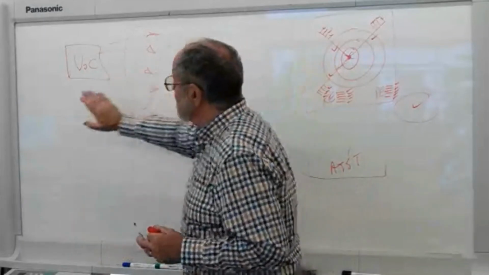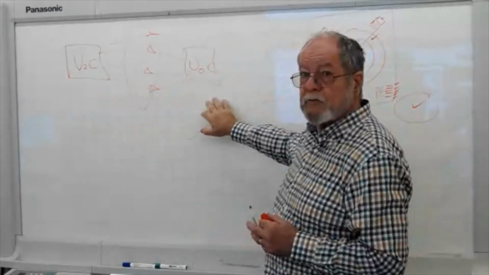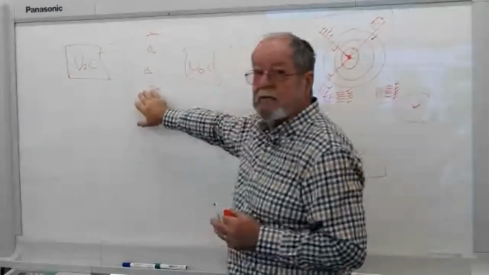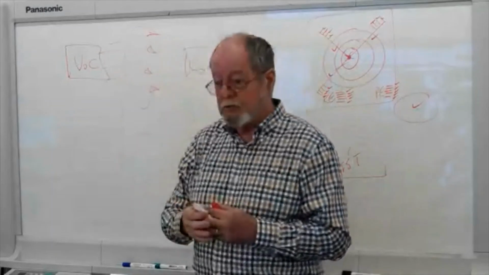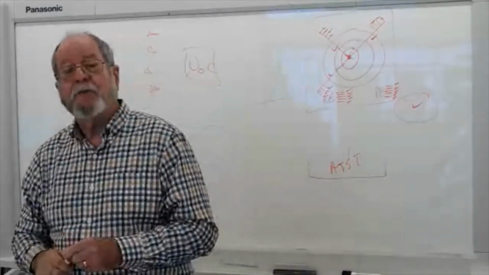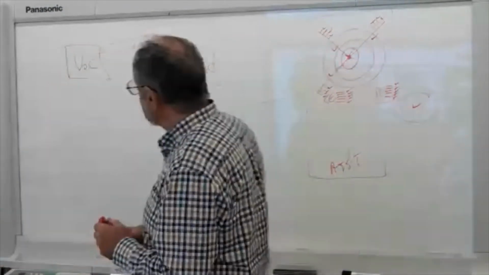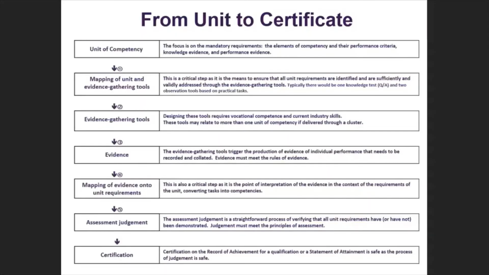So what we're saying here is we cannot be flexible about the unit of competency. That is fixed. That is what validity requires. Valid here in terms of the evidence gathering, valid here in terms of judgment. But we then can enjoy that flexibility and fairness when it comes to how we assess. And we're going to talk a lot more about that next week, but I do want to stress that you need to make sure that your assessment systems and processes don't close that down, that you are not trying to make everybody do things exactly the same way.